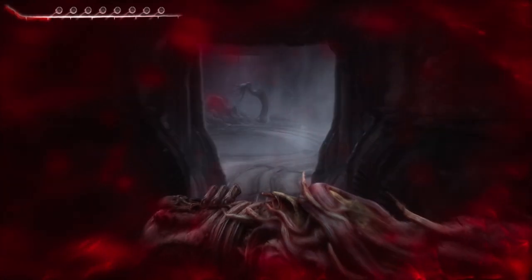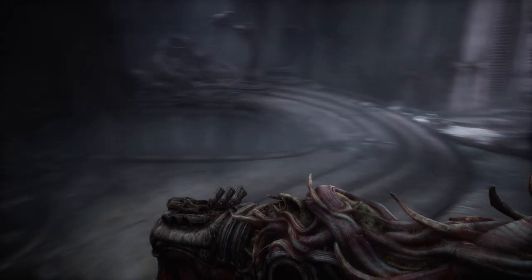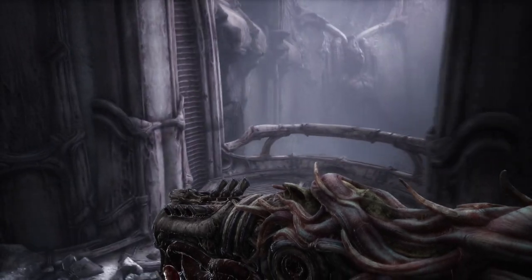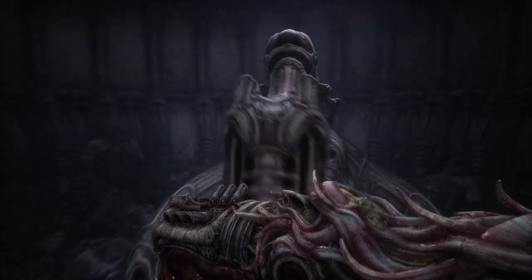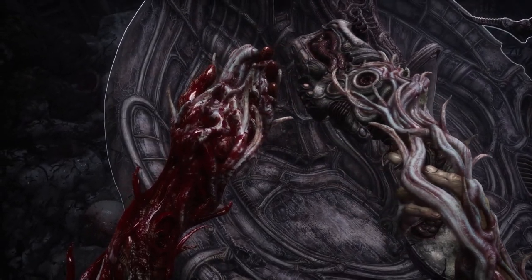In this room, we're going to find an extraction device, which is going to remove the parasite from our body. Again, we'll need to remove the thorns and vines from our hands before we can interact with the extraction device. So we're going to backtrack to the same terminal we just used before opening the door, and then return to this extraction device.